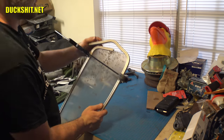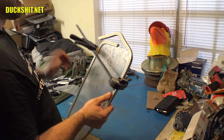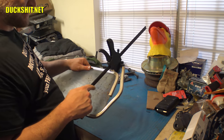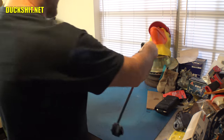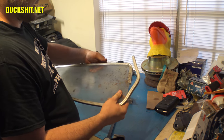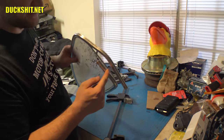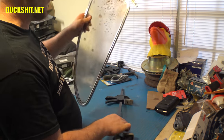Okay. What I think I need to do is take the plexi out of the frame, and this is what I did last time, I remember now. Take the plexi out of the frame on one side, just like that, and then clamp this back down. So that way when I bend this, the two pieces don't conflict and that this piece can lay flat over here until I get it cut off.